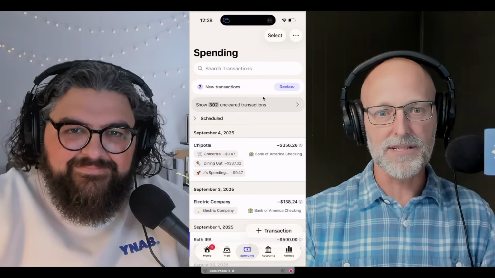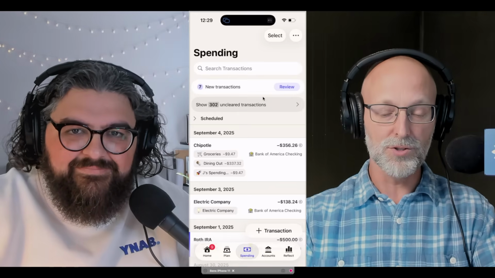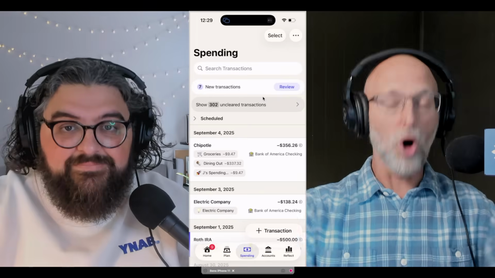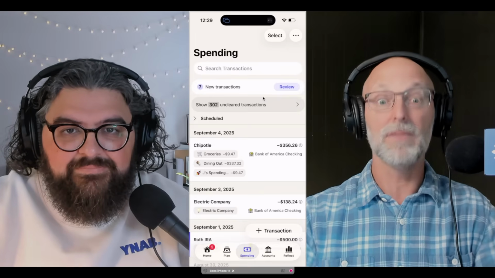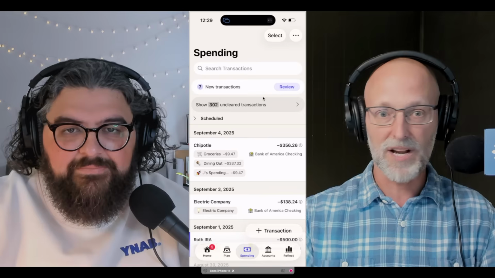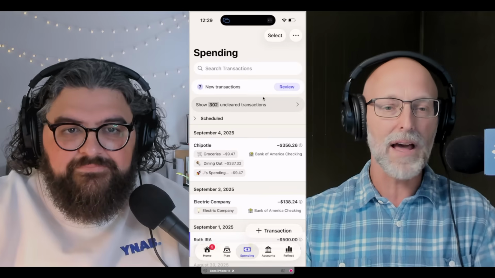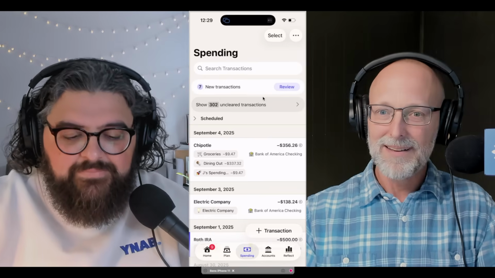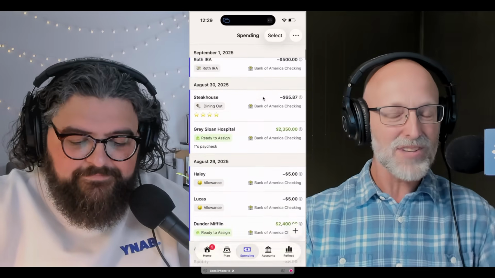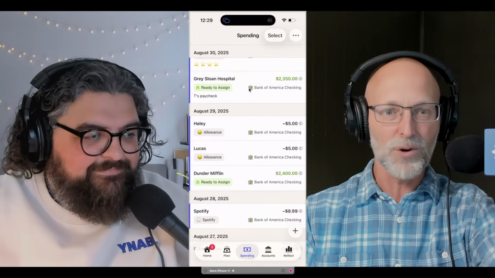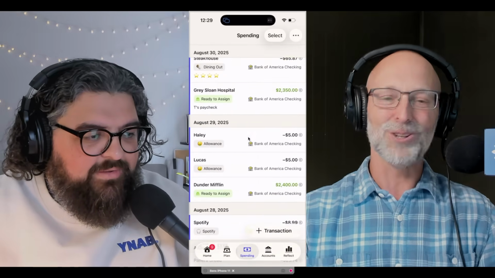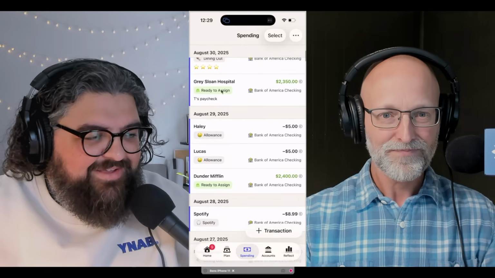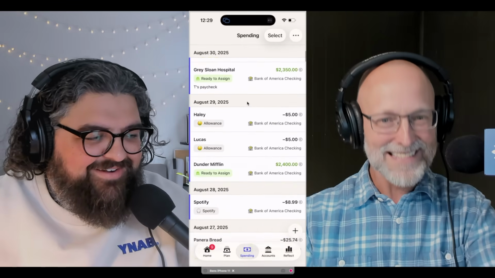So I like the new spending tab. Practically, it's nice on mobile to be able to search across all accounts really easily, because Christy and I spend across a lot of accounts: savings, checking, multiple credit cards. So I like that. Also, I just think it's really pretty. I love the colors. I love the breakdown of categories when you have splits. I think it looks great. I just like that the radio sign is green here. That's kind of nice.